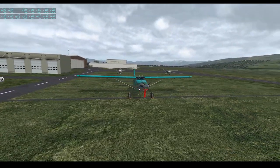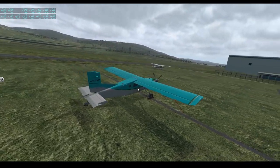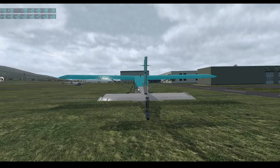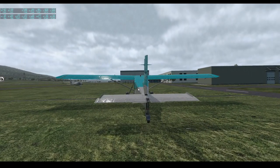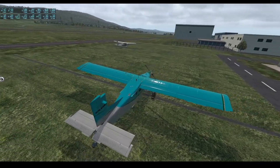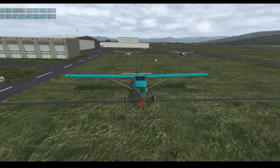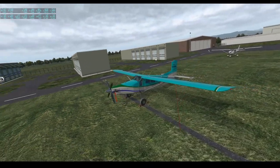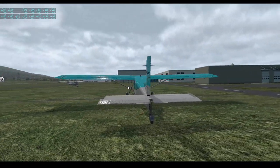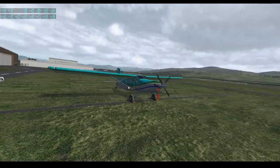All these things make for an incredibly rugged airplane, and Thranda, being known for their Quest Kodiak for X-Plane 11 — another bush plane turboprop aircraft — are of course extremely good at creating an aircraft like this. In today's video I wanted to start with this short overview and then walk you through what Thranda did with this airplane and why it's an incredibly beautiful piece of simulation equipment in my opinion.